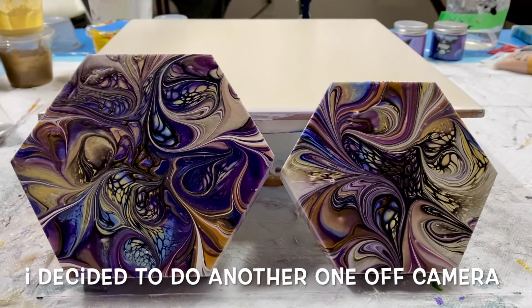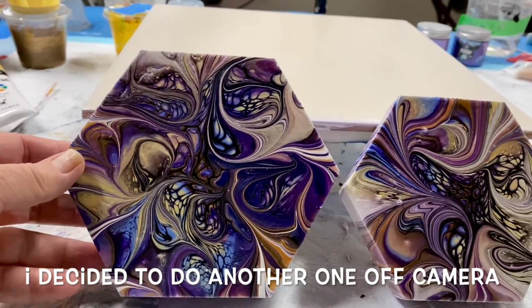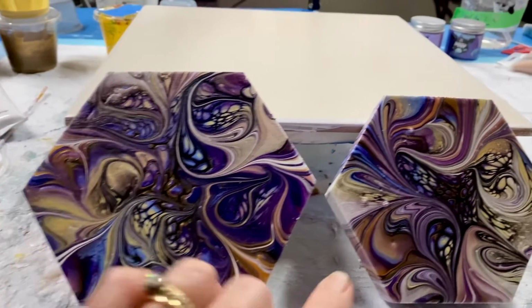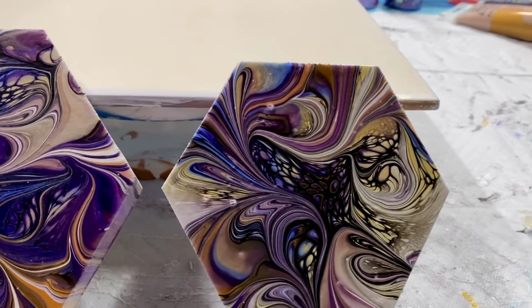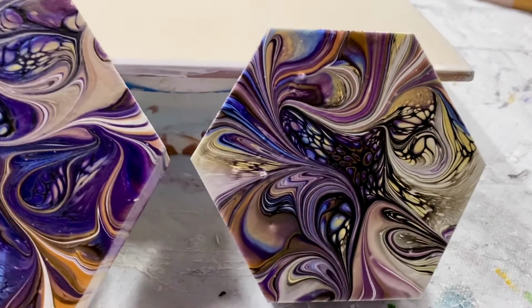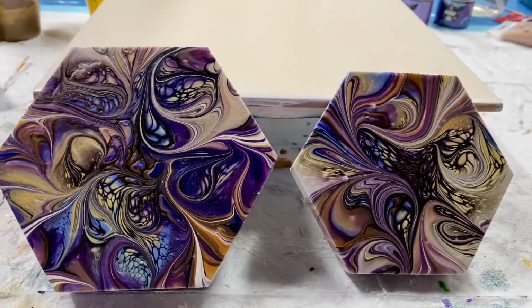Hi, everyone. Okay, here's my dried hexagons. They dried pretty good. This one has a couple of little bumps in it, like little pimples. So I don't know what that's from, but dried pretty good. This one didn't move at all. I think they're pretty. The colors are awesome.